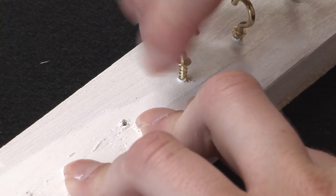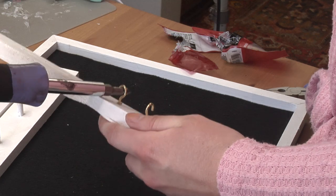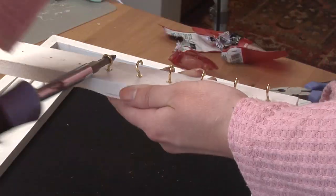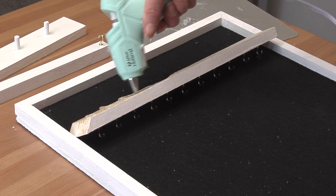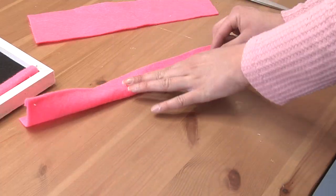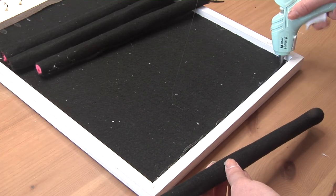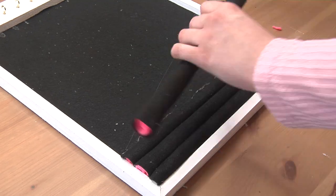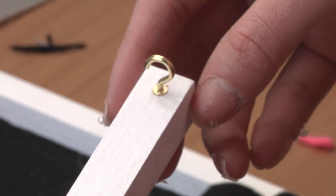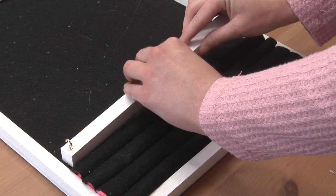To finish those pieces off, I added tiny little screw hooks to the necklace holder. A tip: if you use a screwdriver after you get those hooks started, it gives you way more leverage to get those screws in. I attached the necklace holder to the top of the plywood frame, then rolled up four pieces of colored felt — covered with black felt to match the backing — and hot glued those into place at the bottom as a ring holder and stud earring storage. I also added a gold hook to each end of the square dowel so you can hang a 12-inch thin dowel to hold dangling earrings, and glued that right above the ring holder.